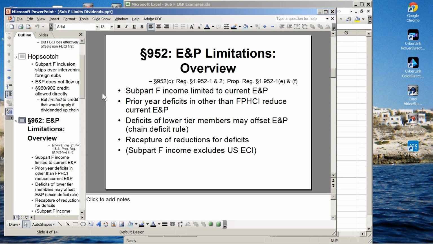And there are rules within this limit on allocating any deficits in the current year E&P to what gets treated as income. We'll cover an example of that in a moment. In addition to the current year limit, prior deficits in earnings and profits can reduce Subpart F income. When there was a prior E&P limit on Subpart F income, then any future earnings are recharacterized as Subpart F income. That is to say, any prior reduction of Subpart F reverses when we have future income.